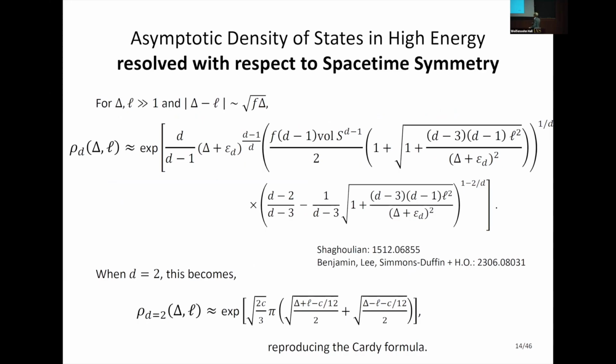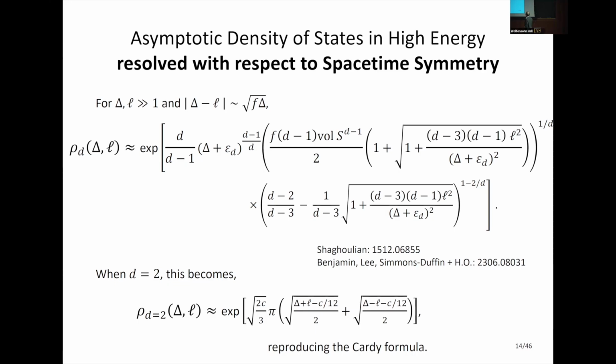This formula applies to any dimension. This is the conformal dimension. L is an angular momentum. In order for this formula to fit into one page, here I assume that I'm just turning on one component of angular momentum. We have a formula for more generic configuration of angular momentum, but for the sake of compactness of formula, and just to demonstrate that we have a formula, we can write this out.